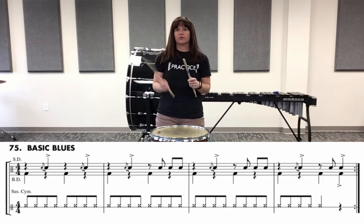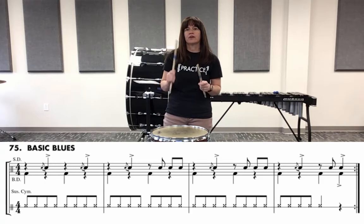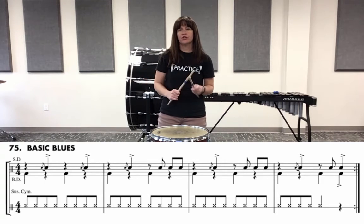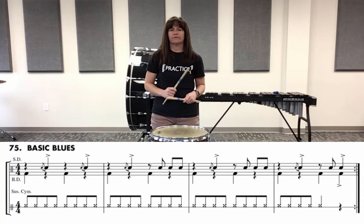One, two, three, four. One, two, and four, and two, and four, and two, and four. Two, four, two, and four, and two, and four, and two, and four.